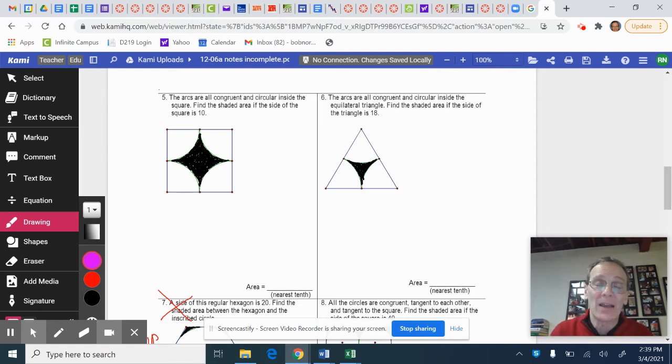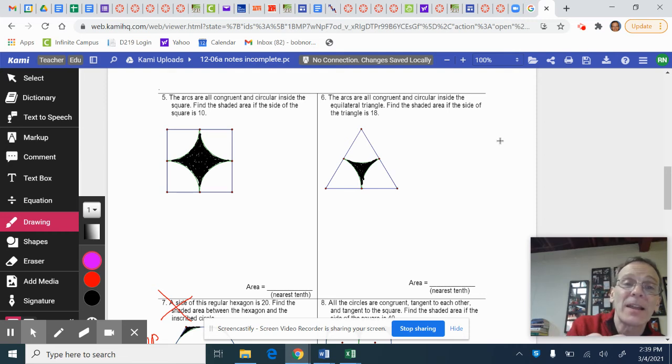How about for number 5? Do you want to use a subtraction strategy for this one too? Or do you want to divide that area into little pieces, find all of the little areas and add them all together? Well, I think the most straightforward strategy for this one is, again, a subtraction strategy.